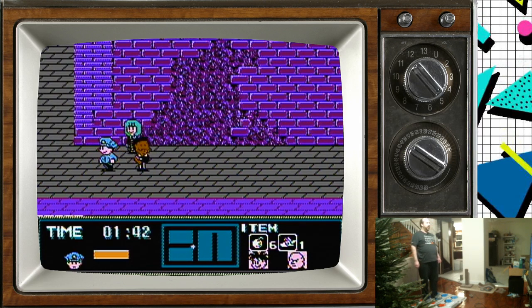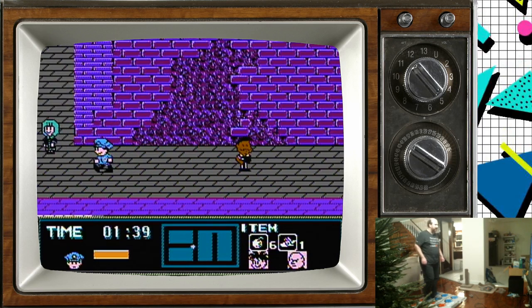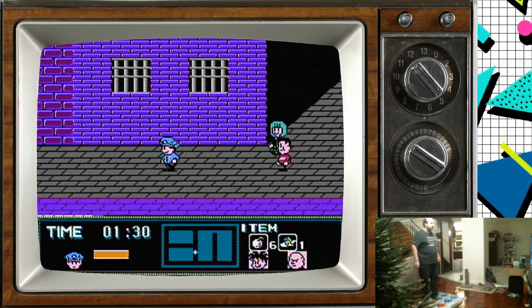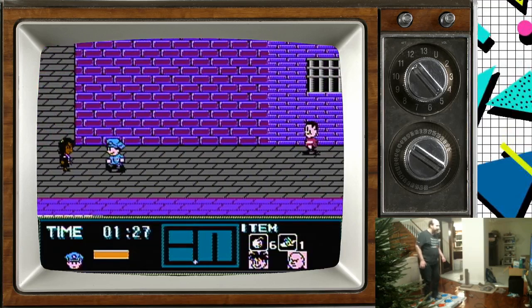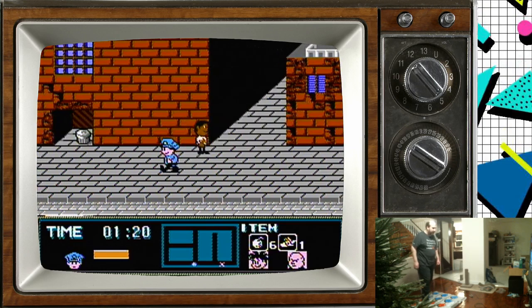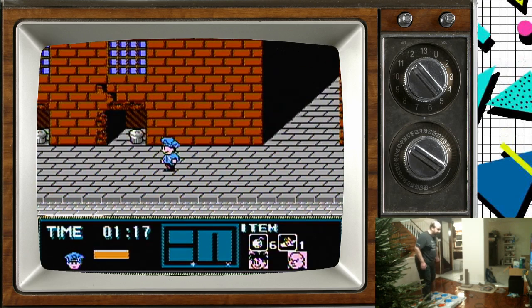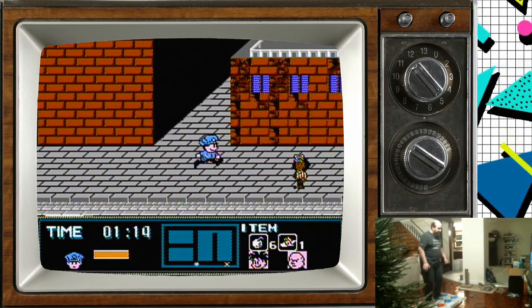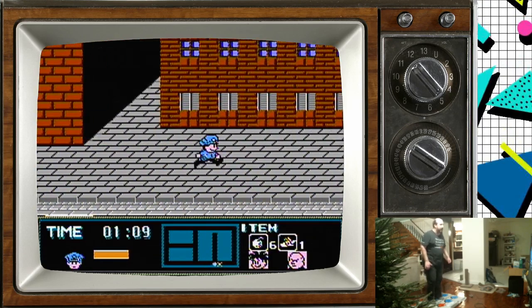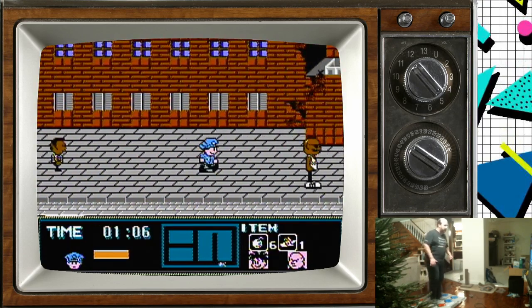Alright. So does that music mean something? I don't think so. It just means you're in a different area. In the alleyway. Maybe you have to go into the sewer for the last guy. Could be. Oh, yeah, see, it's just different music for different areas. Oh, there he is. He's on the road you're on. Yep, if the cop would stay in the same direction for a moment. There he is. Ooh.